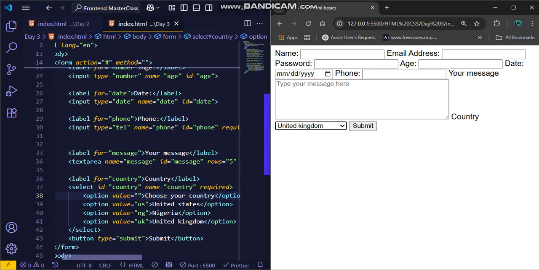So we also have radio buttons and checkboxes. Radio buttons are for choosing one option from several. And the way this works is like this.